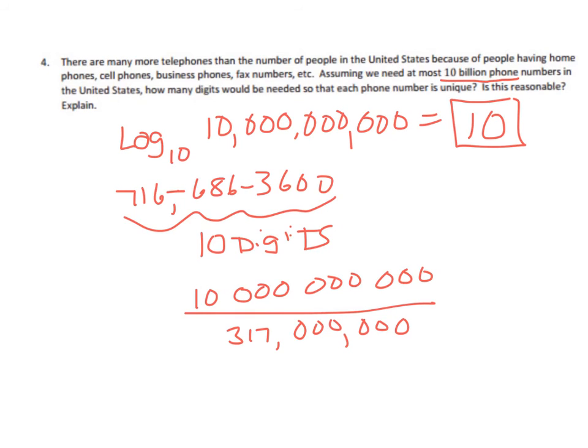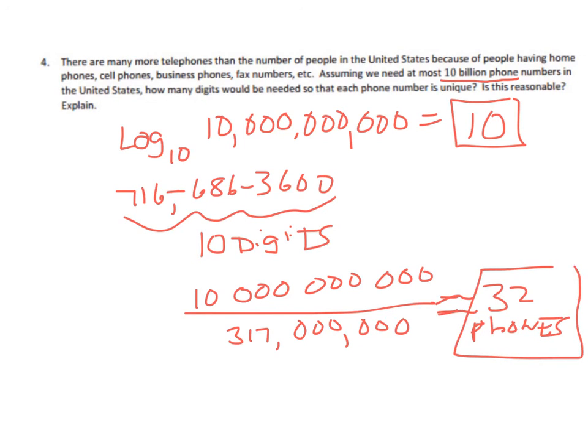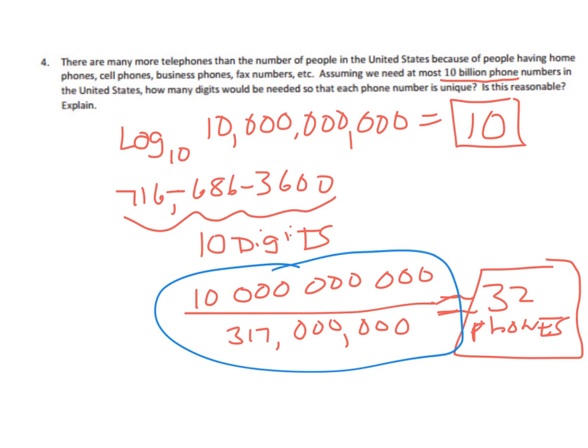If we divide that, we get almost 32 phones a person. Okay? We have babies that don't use phones, all kinds of other phones. Even if we each had 3 or 4 phones, and you count in a business phone here and there for every person at work, you come nowhere near 32 phones. So, fax numbers, everything else, we have plenty enough phone numbers running it that way. So that's the proof right here in this little piece with our dividing. And coming back to log base 10 of 10 billion is 10 digits, which is our current system.